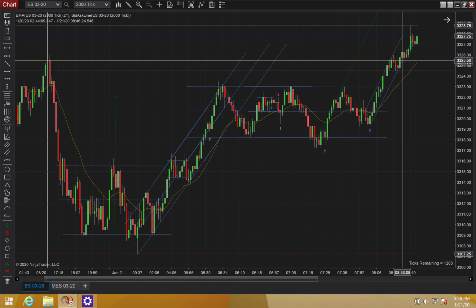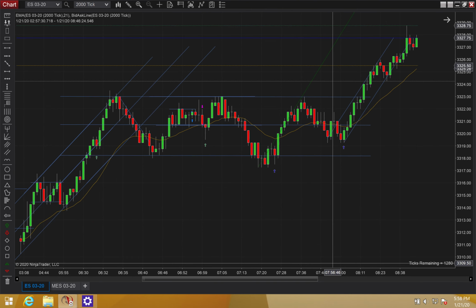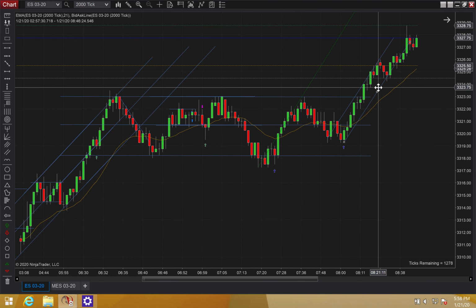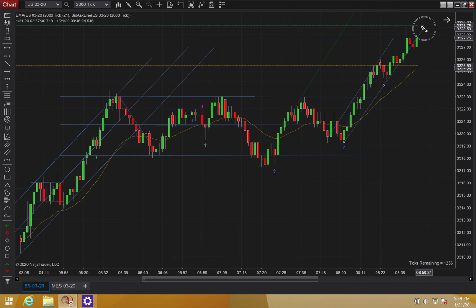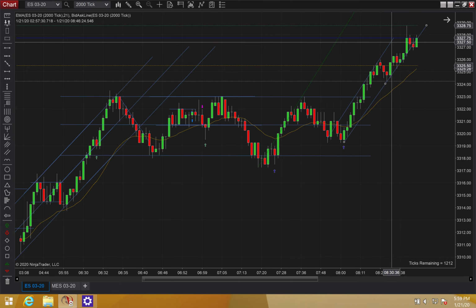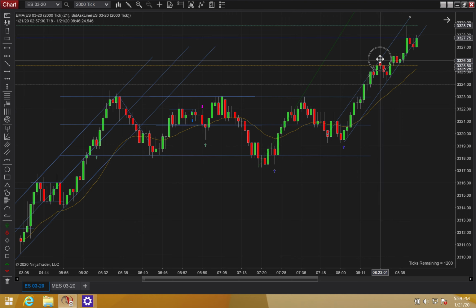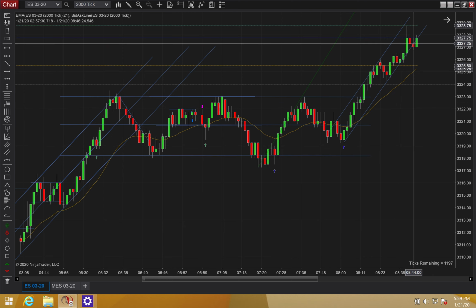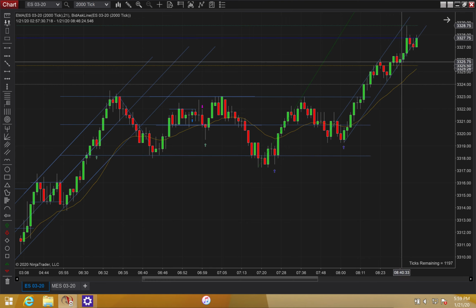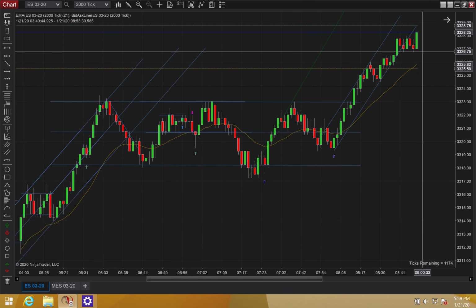First entry, it's still kind of going sideways, breaking higher. For sure, I'm going to consider this as a breakout side. Well, let me think about this. Because if I made my line more wide off these lows, that holds prices a lot better for a lot longer. And when I bring it off the highs, it's not going to fit quite the same, but I think it ends up pretty much in the, yeah, see, this is a nicer channel, I think. So really, this might be the first break. I still don't think you would have entered any of these, but this might be the first break. Okay, that's for sure a break.